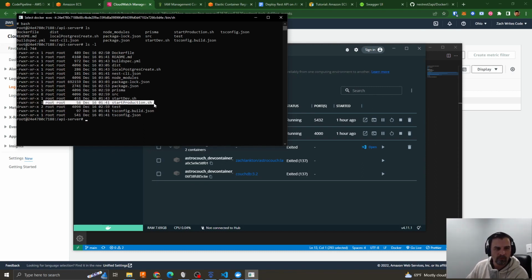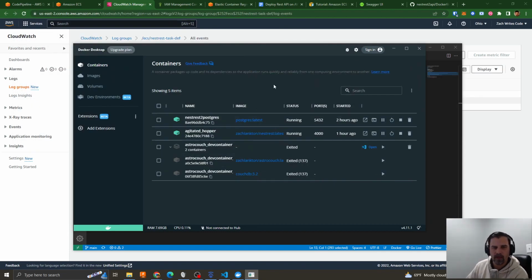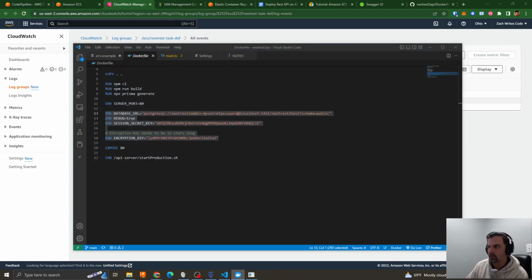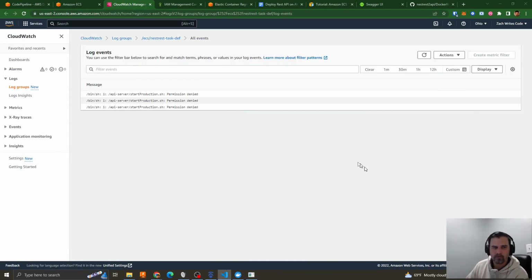I mean, it's owned by root, and it has executable. Why would that permission not be available? Permission denied. Well, fudge.